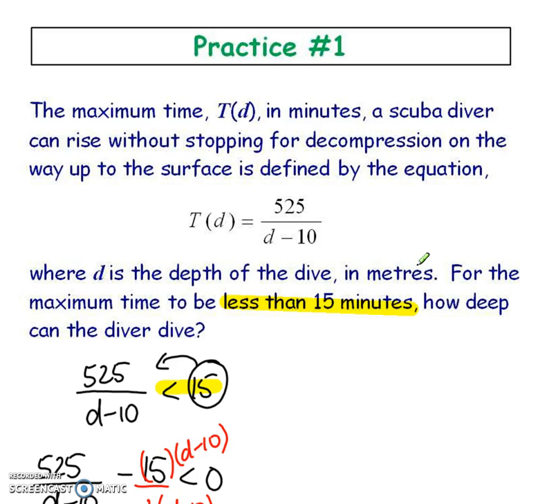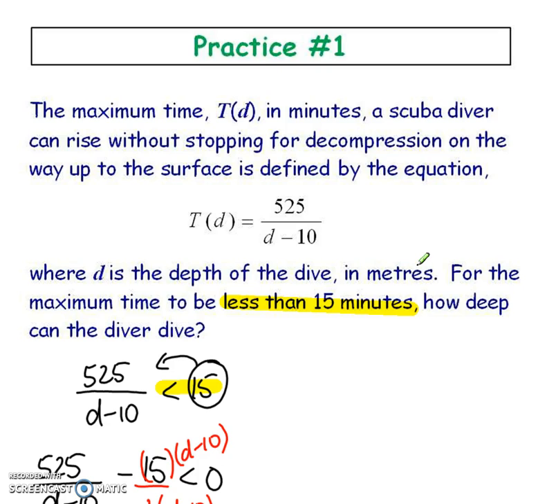So what scuba divers never want to do is swim as fast as they can up to the surface, because what's going to happen is some gas and bubbles are going to form in their body, whether it be in their bloodstream or somewhere else. And basically what happens is they could die because of those bubbles in their bloodstream. So what they want to do is actually just slowly rise towards the surface and maybe take some breaks. Those breaks will allow them to acclimatize to the pressure surrounding them, and they'll just slowly go up and get used to the pressure.